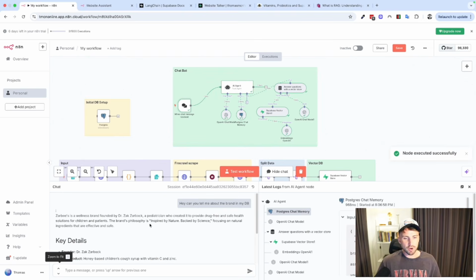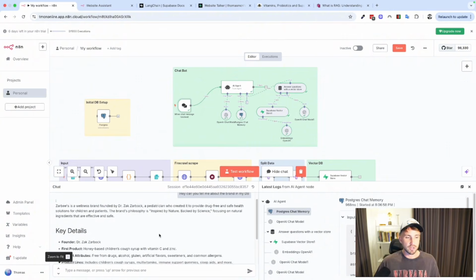Okay, so here we go. We've got this about section, which is really cool. Let's say, for example, you're working with clients and you don't know anything about them, right? You run them quickly through this, and now you're getting a whole product research or business research done for them very, very quickly. You could put all their best sellers in there, the about us, homepage, products, everything. And now you're getting some really, really relevant information quick as well.